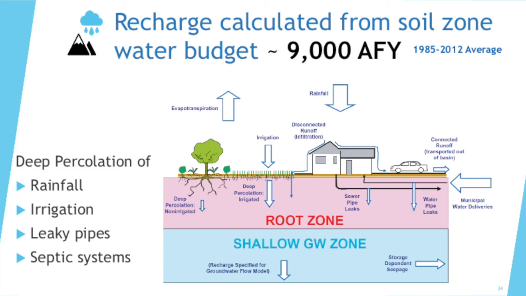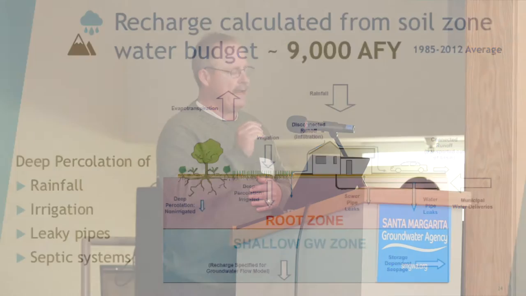And this is a complicated diagram, but what I wanted to get across was the complexity of trying to understand what recharge is, because there are a lot of sources, and people were talking about it, like septic systems, impervious layers, the net movement of water that goes through the soil, and where the rainfall is falling, and so forth. There are all these things going on, and this is one of the hardest numbers to come up with.